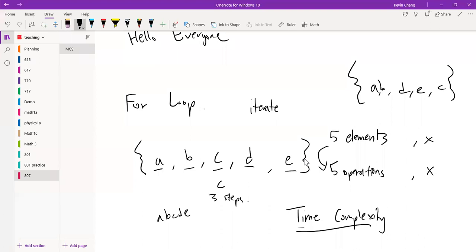So our for loop in this case would not be doing 3 steps because it would go through A, B, D, E, and then finally at the 5th step, it would arrive at C. So that would take us 5 steps. So in this case, we have a set of elements and we were looking through it. We were searching for a specific element. This is known as a searching algorithm. We're essentially searching for a particular thing. In this case, using a for loop here, we have 5 steps for 5 elements. So that's, again, linear time complexity.